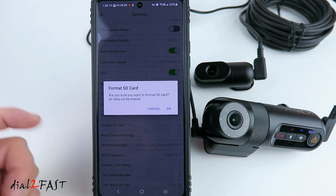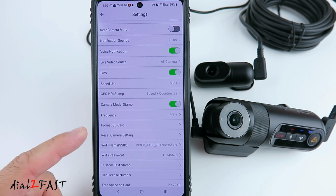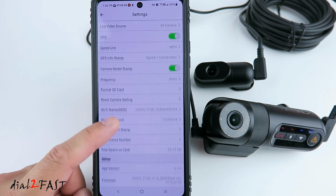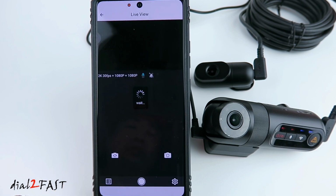Format SD card. Here you can format the microSD memory card. Memory card format successful. You can also reset the camera settings. Here's a Wi-Fi SSID name, Wi-Fi password. You can also set up a custom text stamp, car license number, and see the free space on the card. At the very bottom, here's the app version and the firmware version. When you're done, go back.